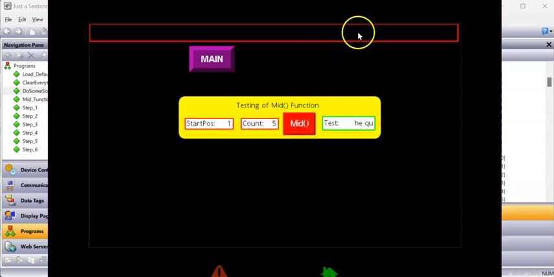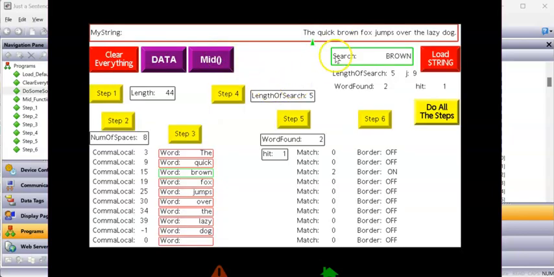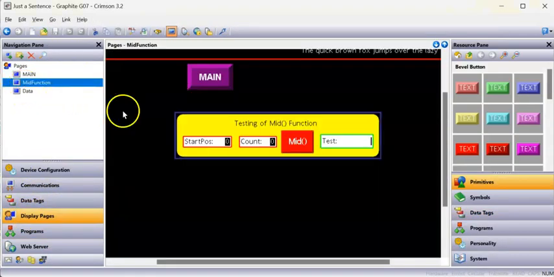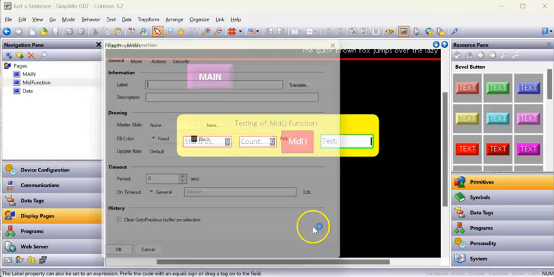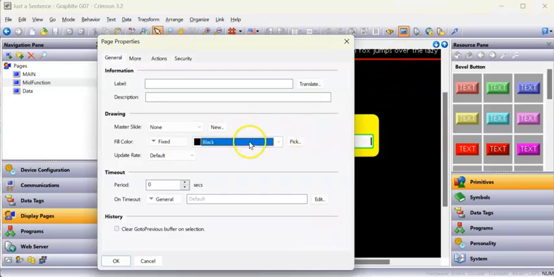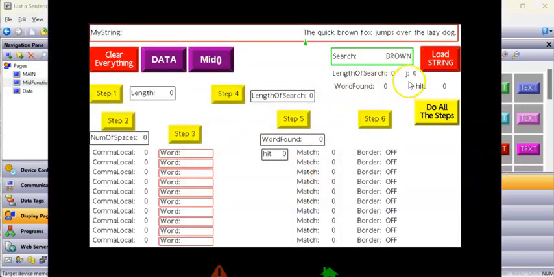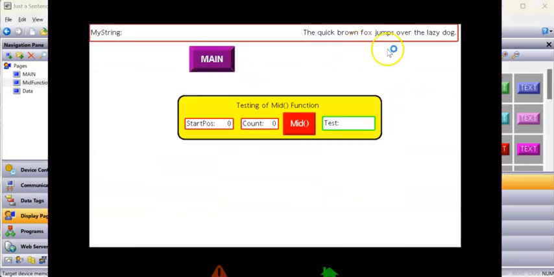I need to change the background color so you can see the font. That's no big deal because the font's black, and when I do that, that's the problem. Now I can fix that real quick here. If I go over here, go to my mid, right click on this page, go to properties, you can see it right there. And we change this to white. And now it might show up, but let's try it real quick. Save. We'll just Shazam this down to our little emulator. And there it is. Hit the mid. And see, now you can see it.